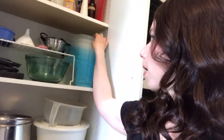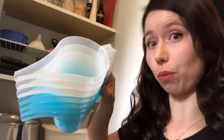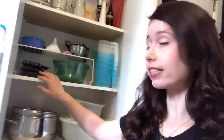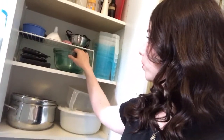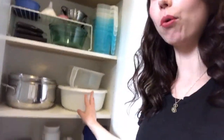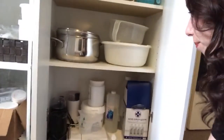Next layer down, I have a selection of these awesome measuring cups that have quite long pouring spouts, and I use these a lot for soap making, and I know I'm not alone in that. Behind it we have my lye jug. I've also got a selection of smaller, more portable scales, some glass bowls that I use for things. There's 3 of them, and the third one is currently in my freezer because it's my permanent water bath. Next one down, more bigger bowls and my soaping pot.